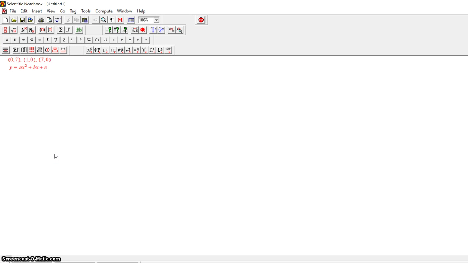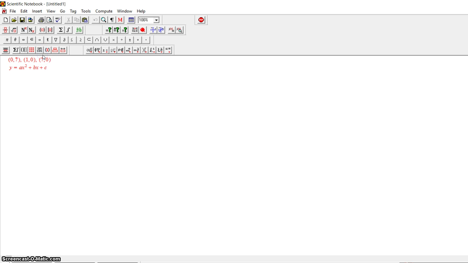Alright, for the first problem you sent me, we're given 3 points: (0, 7), (1, 0), and (7, 0). It doesn't really matter that they happen to be intercepts. Remember way back in the beginning when we were finding the equation of lines, we needed 2 points? To find the equation of a parabola, you need 3 points on the parabola. Again, the fact that these are intercepts really doesn't make a difference.